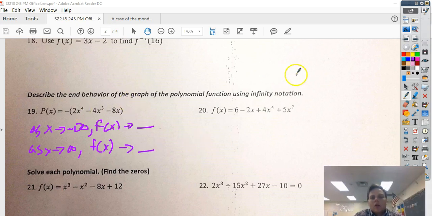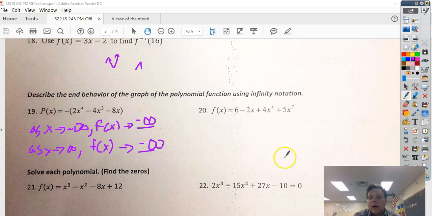Okay, so it is entirely possible that you could just use a calculator and look. Alright? But there's a much faster way if you can just remember something. Look for the highest power of x. 4, right? Is that even or odd? It's even. So you know it should be up and up unless it's being reflected, hint hint, it is, then it's just simply down and down. So in this case, what we see here is that y is down and down. So we say negative infinity, negative infinity.